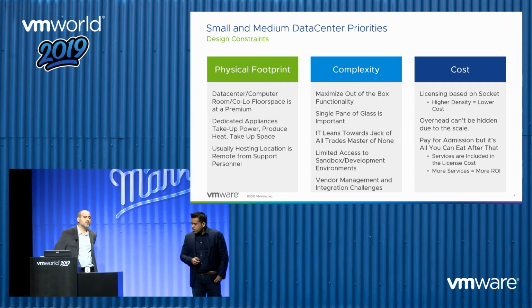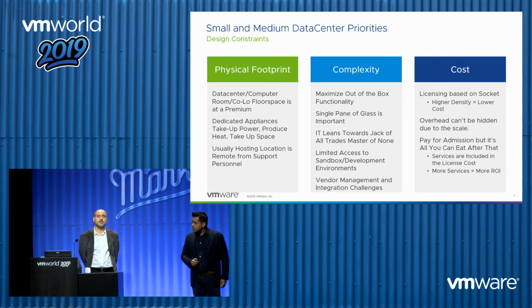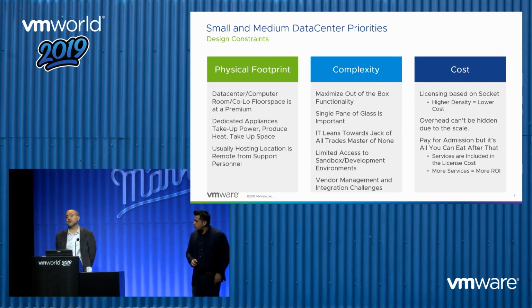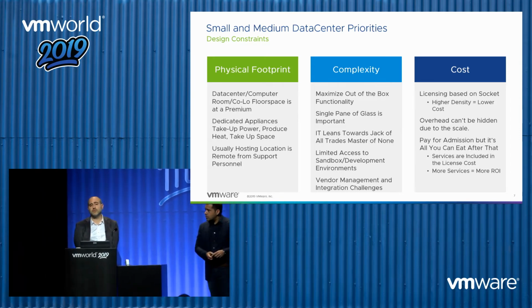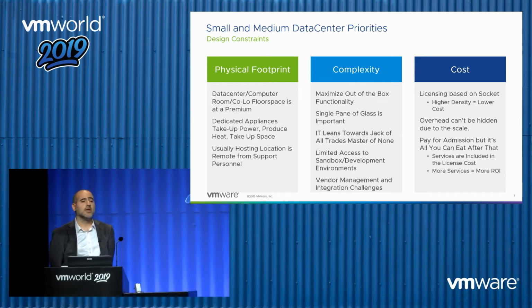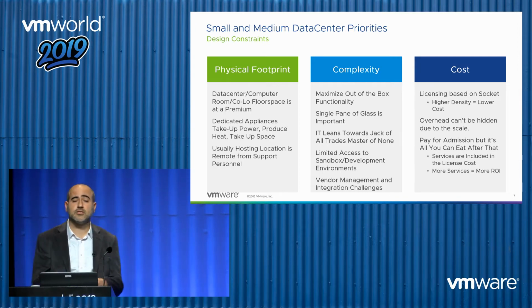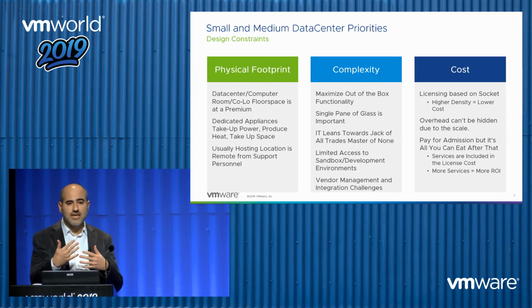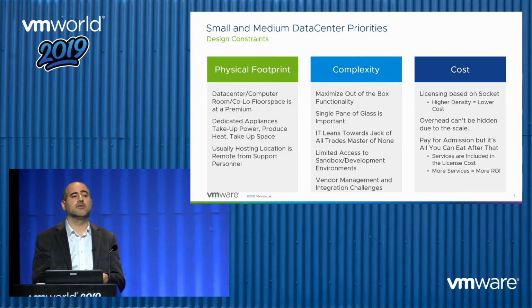One is physical footprint, which becomes extremely critical, especially in the small and medium data center context. The reason is it can easily be a colo place in which you may be paying for square footage or for one tile, a certain amount of cost. And in that sense, NSX helps a lot with the virtualized network functions, because rather than putting a dedicated physical appliance for load balancing, firewalling, etc., you can save up space, which would be beneficial for you in an NSX-T-based small and medium data center design.